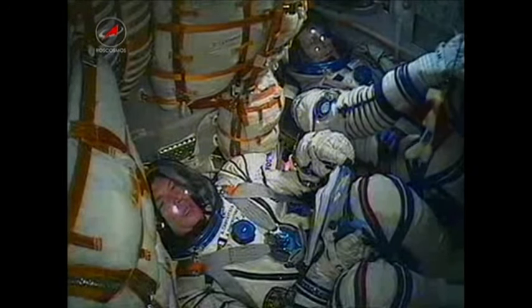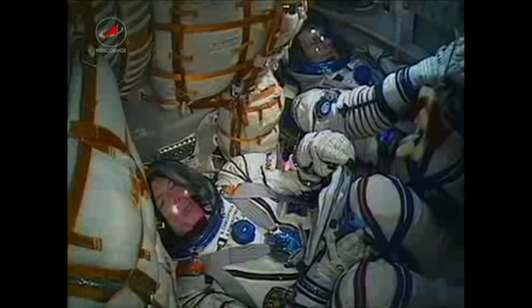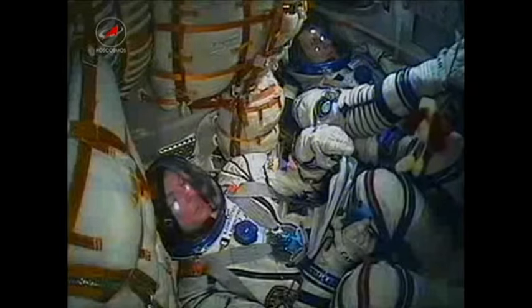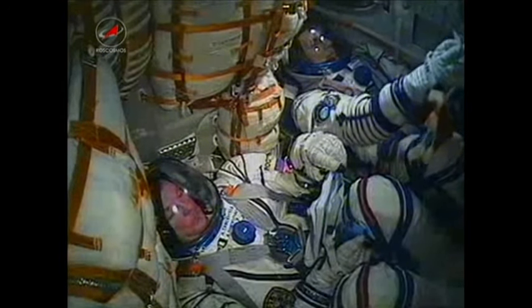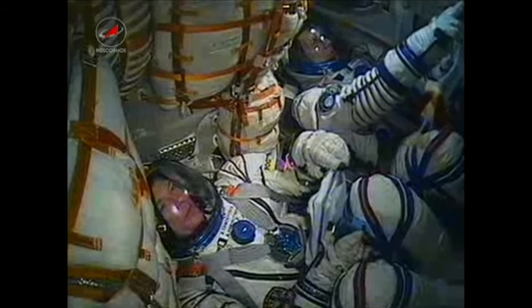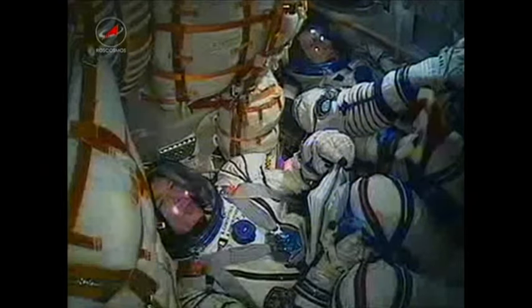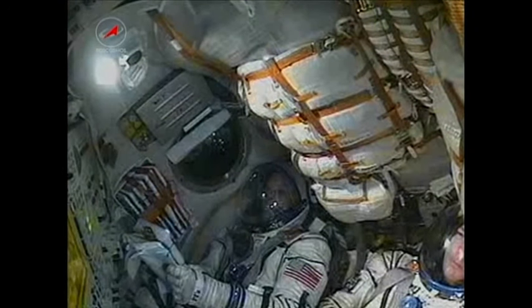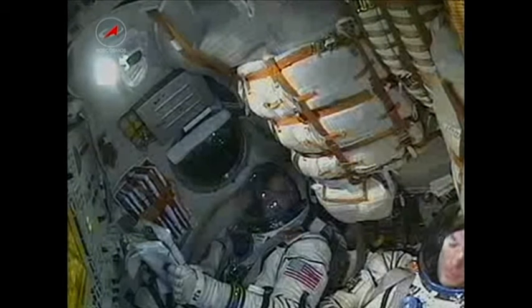2 minutes and 55 seconds now into the flight, and the escape tower and launch shroud have by now been jettisoned. 3 minutes and 3 seconds. Soyuz is traveling at a speed of about 4,700 miles per hour. Turn on the camera. And there is a view of NASA astronaut Ron Garan making his way into space for the second time.